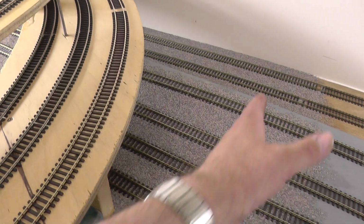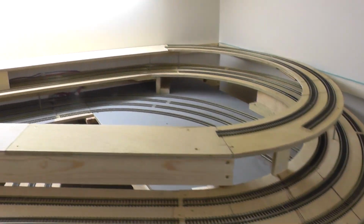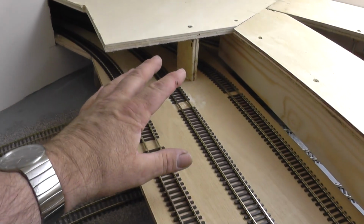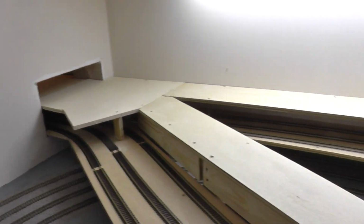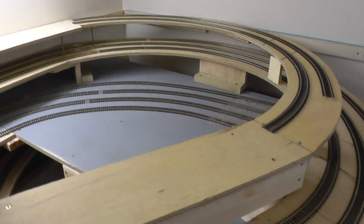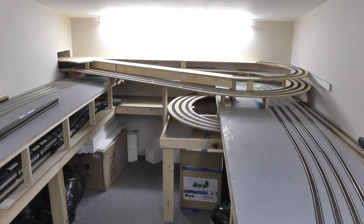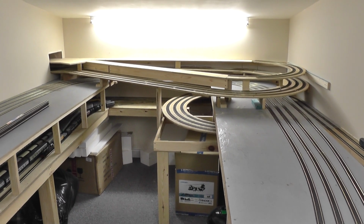Probably a tunnel mouth somewhere around here and down there for that level, a hill up over this, and then this top level, obviously I'm going to have the two levels, probably have a tunnel here as well, and then this will be open through. Tunnel there, tunnel down there, and obviously a bit of hill coming up over that to disguise that tunnel mouth there. And then possibly what I'll do is make up a board with some scenery on top to drop in to cover up that area there, so when you're back through here looking in, it should end up like a big hill. So that's the plan.